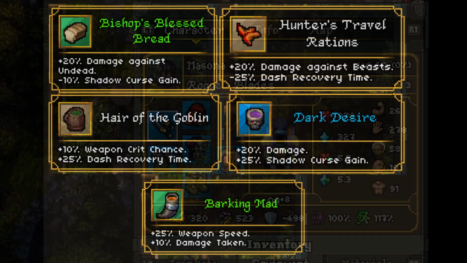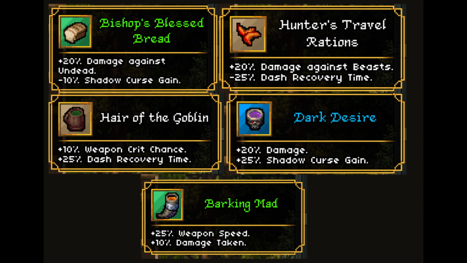For food, I default to the Undead Damage Spread, though the food for dash recharge might be nice as well with the guaranteed evasion or upgrade. For drinks, I recommend the weapon speed, weapon crit rate, and the 20% damage drink.